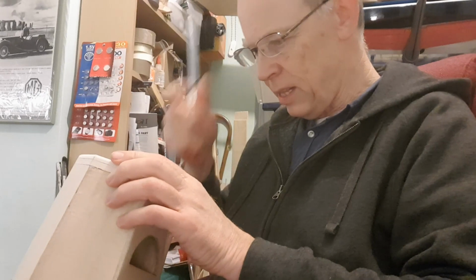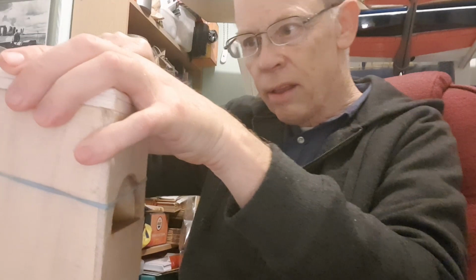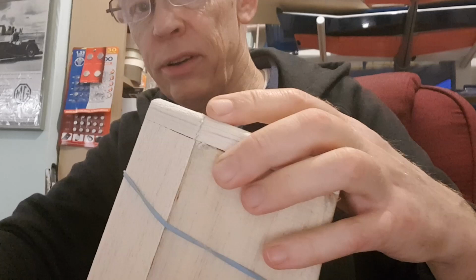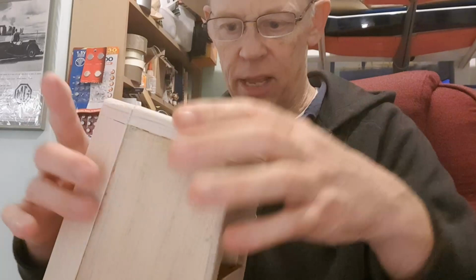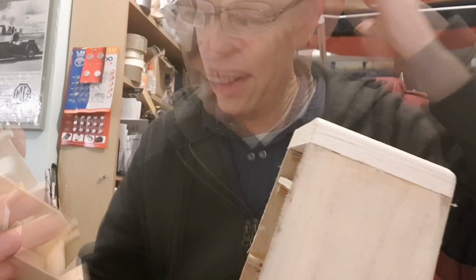Sanded it all around as much as I dare. So, well, I'm through. Here we go then. Let's take that off and see what it looks like. Okay, well, got to say, that went really well. I'm pleased with that.